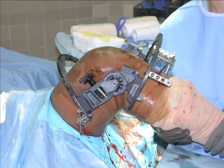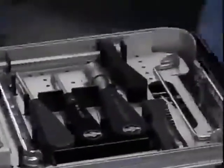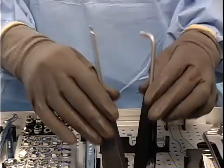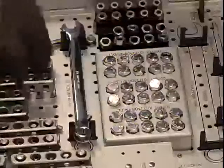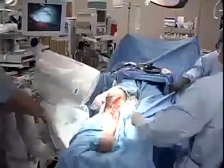Before demonstrating application of the hinge, let's look at the system components. The equipment is similar to the Ilizarov external fixation system. The workhorse is the triple trocar for placing Schantz pins. The quick chuck allows easy pin implantation. Both straight and right-angle screwdrivers are included, as are 10 and 13 millimeter wrenches. 10, 20, and 30 millimeter bolts attach the various sized Rancho cubes. One through five-hole Rancho cubes, centering sleeves, and set screws complete the set.